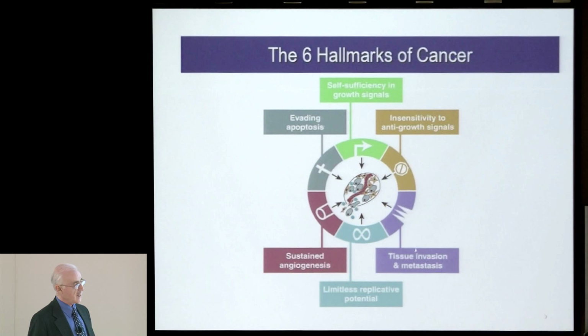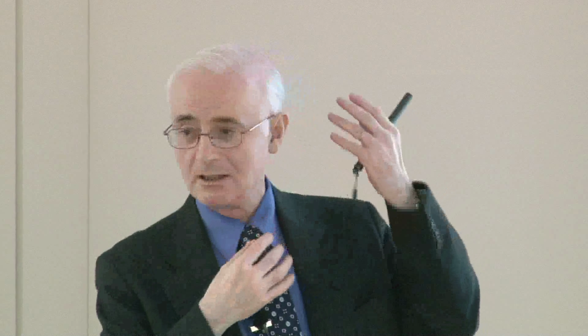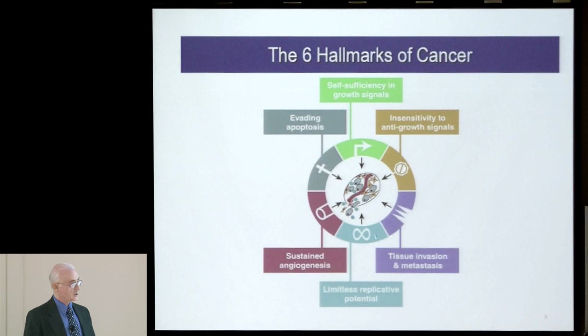Tissue invasion and metastasis. When cancer cells become more and more numerous, it reaches the stage that as soon as it becomes a specific size, it will go to the capillary vessels and then go from, suppose, the kidney to the brain. Moving from one place to another is called metastasis. This is one thing that a normal cell never does. Limitless replicative potential means that it grows as much as it can. There's no death.